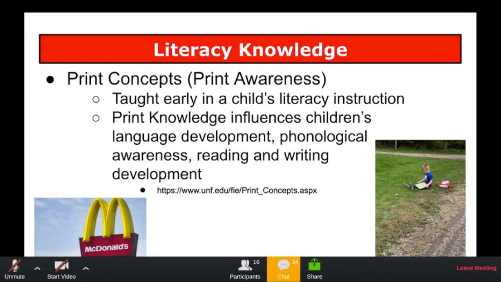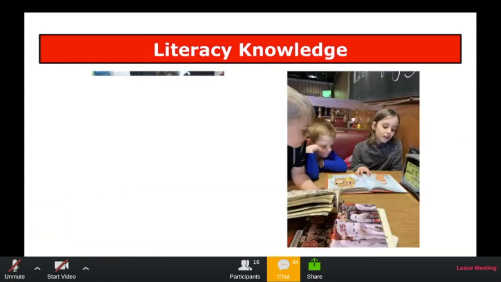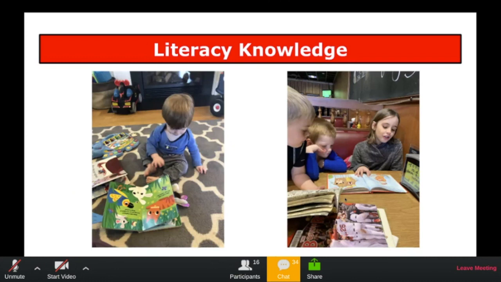And then with the M for McDonald's, I always put that one in there because that's a very common one for kids. They usually have some sort of connection or association with a letter or something in their name based on something in their own environment. So here, literacy knowledge, again, starts really early. These are my kids too. It sounds so simple, but some kids just don't have these experiences, so we want to make sure that we give them those experiences as well.